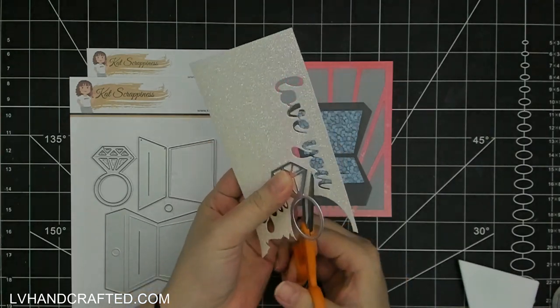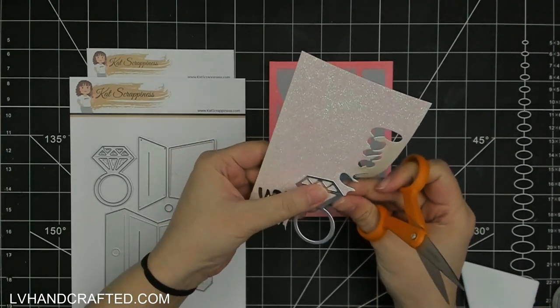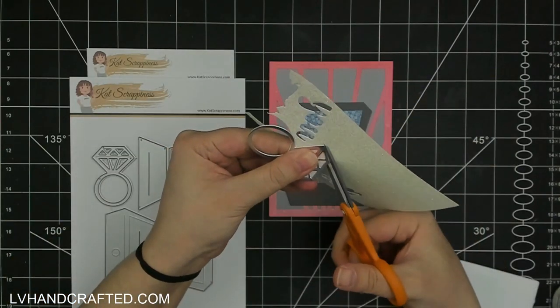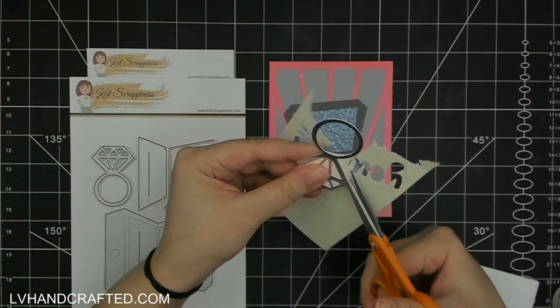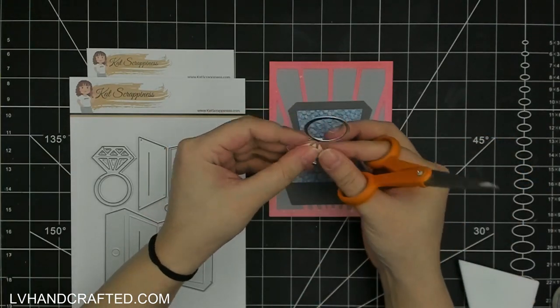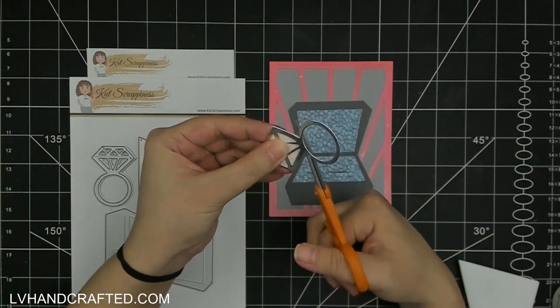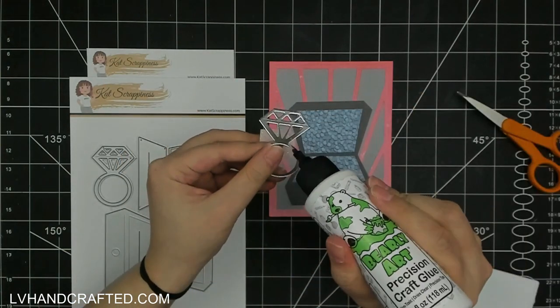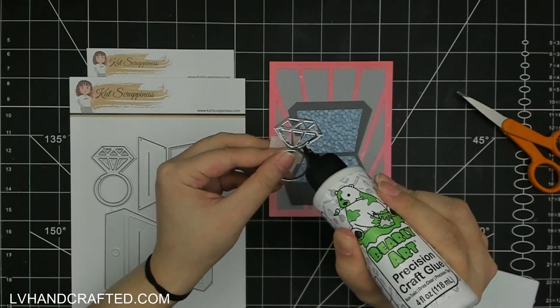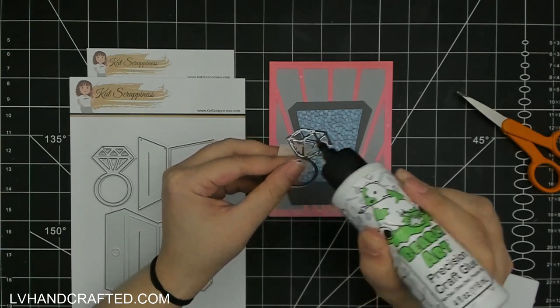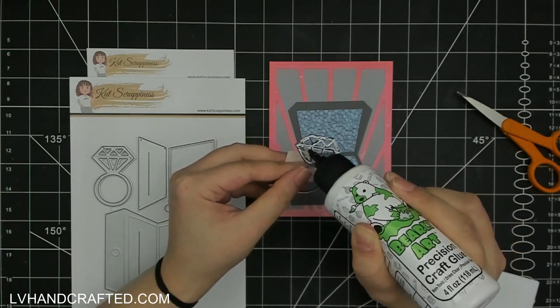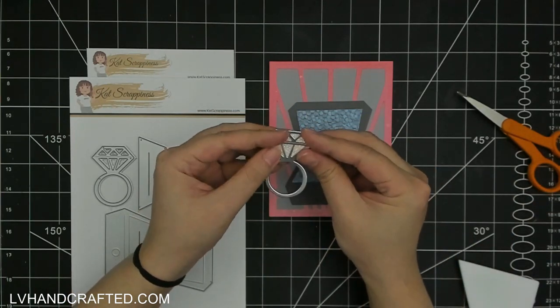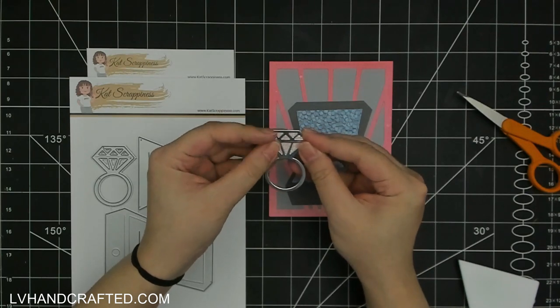And what's fantastic about that is then you can slip your ring right inside the box and have it really look like it's tucked into the box, which I think is a really lovely detail. I am just cutting a little bit of glitter card to back my ring so that it has some additional shine to it. The ring itself I've cut out of some silver mirror card and look how big that is. It's so darling.